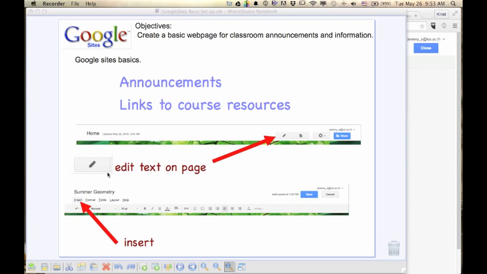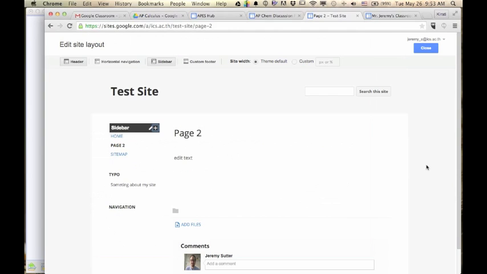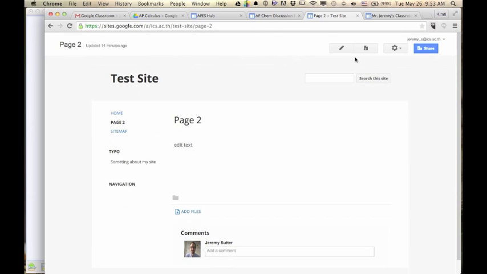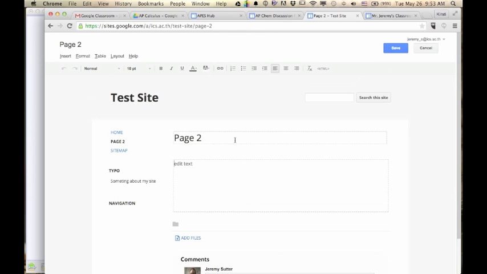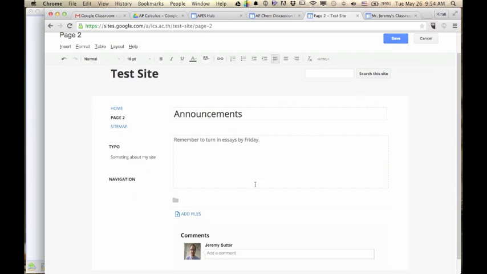So if we want to add announcements or links to course resources, this would probably be something you want to do on the edit text on the page. Maybe you want to do that on the home page or maybe on another page. And so maybe I'm going to do that on page 2. And since I want to edit text, I'm going to come back to here and click on the pencil. Maybe I can also change my name here. Maybe I want this page to be about my announcements. And I could type in whatever I need to do here. So this could be something that you change, and you could let students know to come check in on this regularly. You can add files on this page. And just like we looked at before, you can edit a lot of the things within this toolbox.